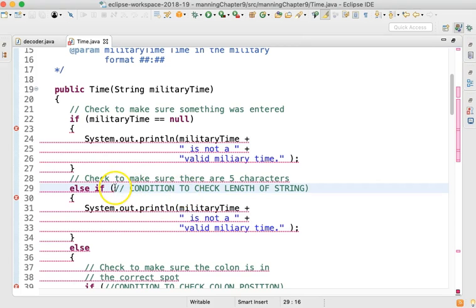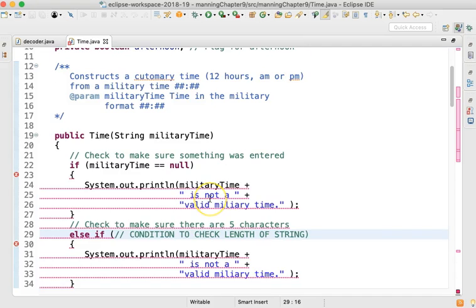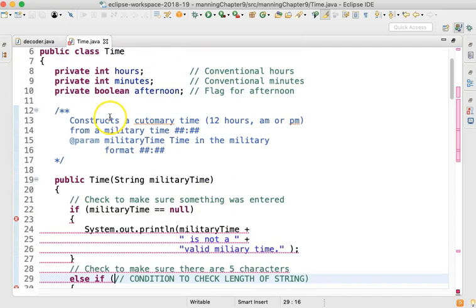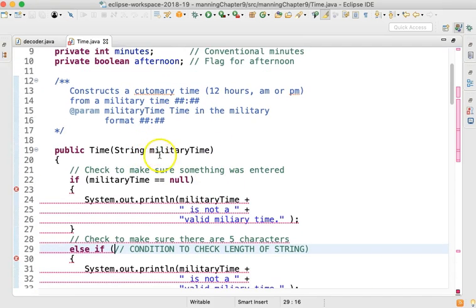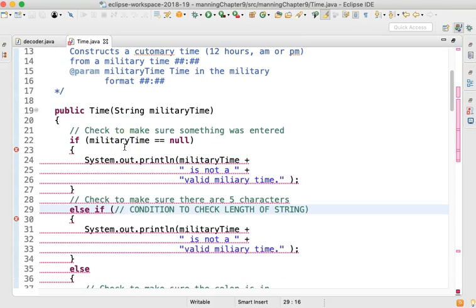So I'm going to fix the code little by little here. And what I'm going to do, I'm going to leave the comment in there so I know what that was doing, why that particular section is there. In this first one, we're checking that there's 5 characters in the variable. As we read through this code, the variable given to us in the constructor is a variable called militaryTime of type String. So I need to check whether militaryTime has 5 characters, and that is done simply with this test.